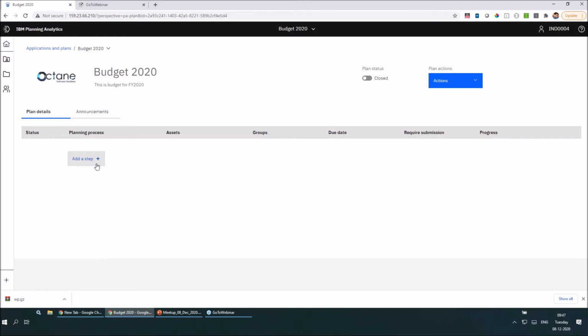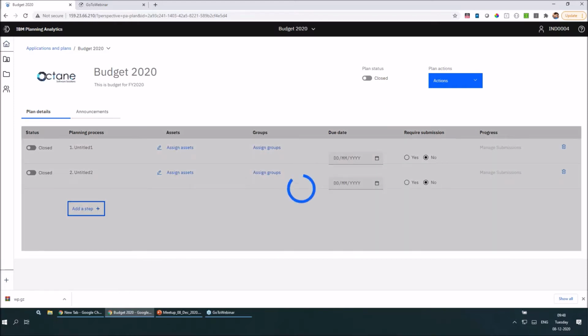So what I'll do is I'm going to just add 4 budgeting pseudo steps for this particular demo. The first step would be for adding or updating the corporate assumptions, such as the job-related compensation assumptions or FX rates, etc. The second step that I would add is for updating the revenue. The third would be for updating the promotions and marketing plan. And then the final step would be to validate and review the P&L. So if I just add here 4 steps quickly.